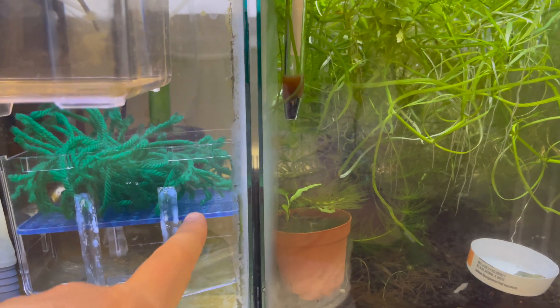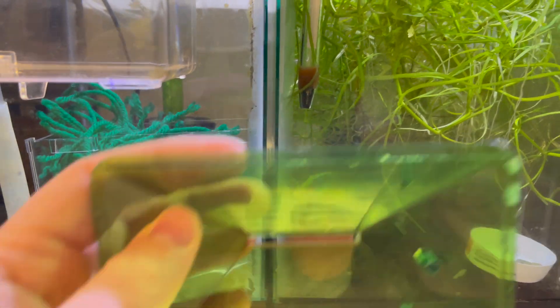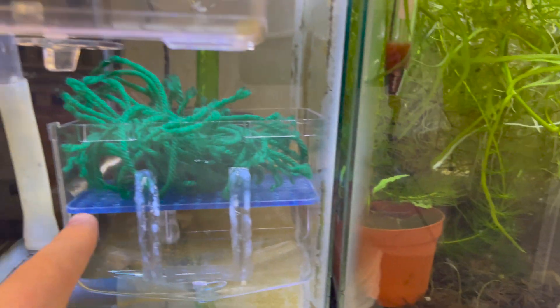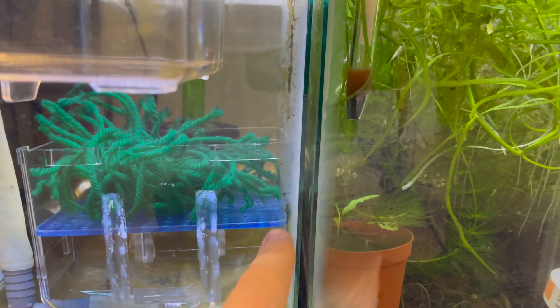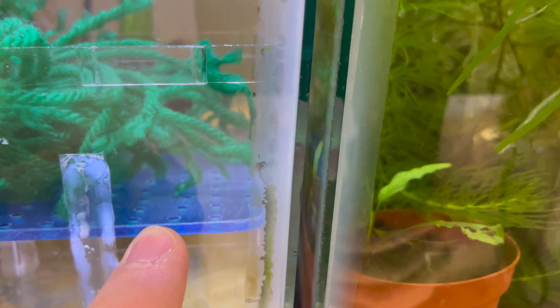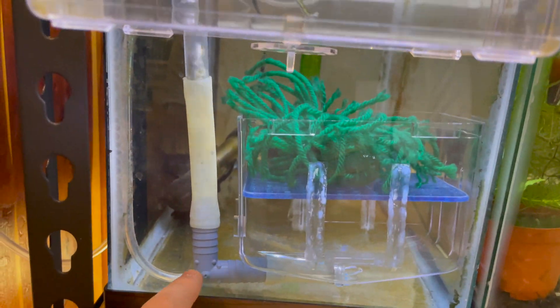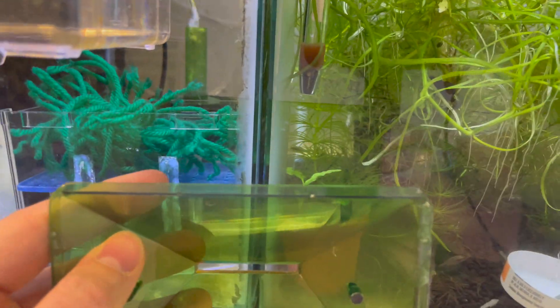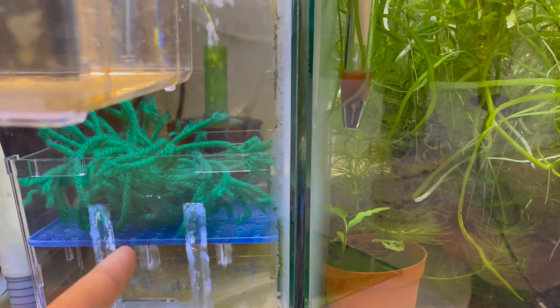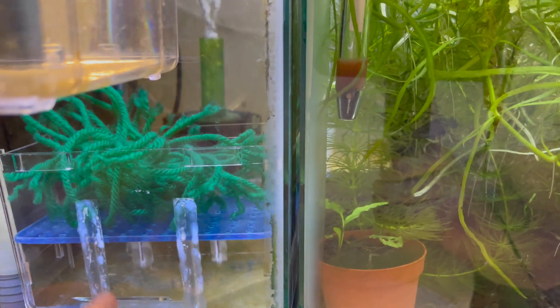So I came up with a different piece of plastic that I just drilled a bunch of little tiny holes into instead of having one slat. These holes are large enough for eggs to go through but not large enough for adults, and it's a pretty tight fit around the sides so adults can't get around those sides either. The holes are around three millimeters in size, while Celestial Pearl Danio eggs are anywhere between 0.9 to 1.1 millimeters, so they still fit through very well and end up falling down into the catchment area, getting pulled up by the airlift and into the breeder box.